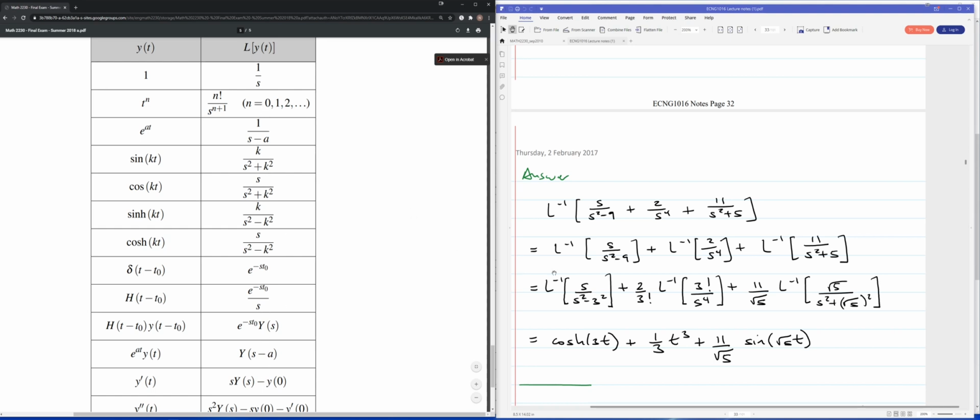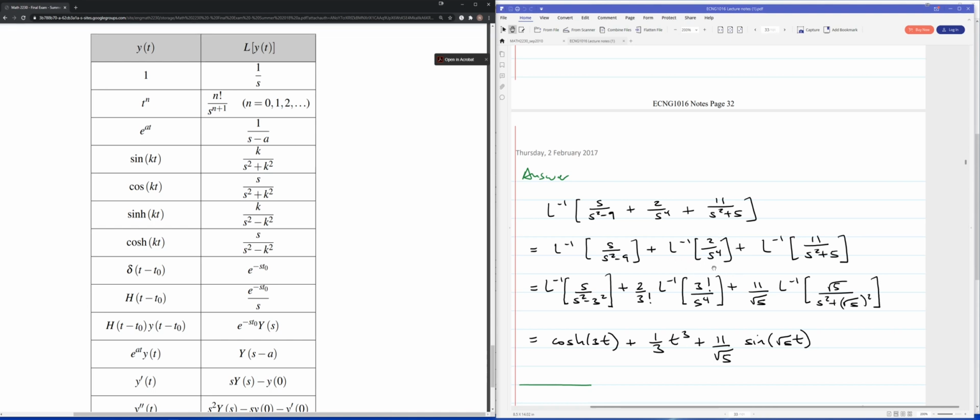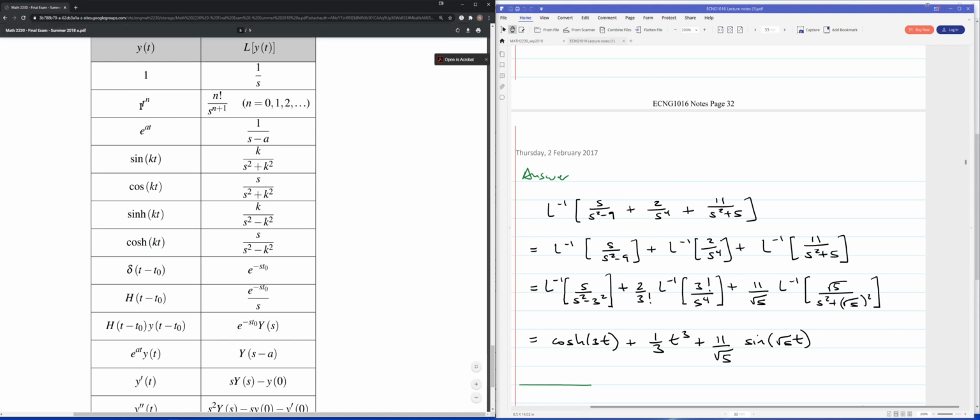What I have is s to a power, and when I have s to a power on the bottom, I'm using this formula here. So the Laplace inverse of this 2 on s to the fourth is going to be some power of t over here. I just need to figure out what the power of t is, and then probably adjust it by a constant, which we'll see in a second.